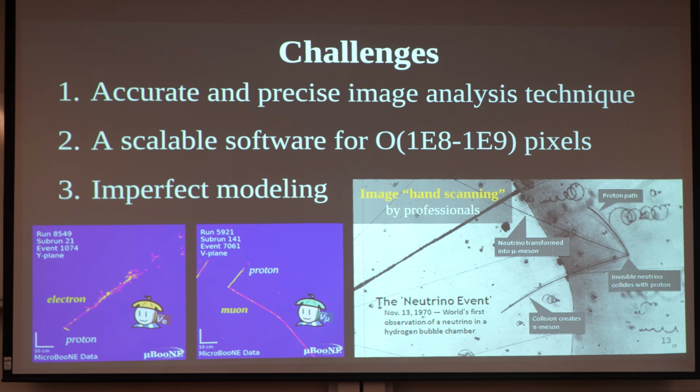And that thing is already about 100 megapixel every event, and you have about 10 million events, right? And you have to analyze all of those. But in the future, the DUNE detector is about 1 billion pixel images, and then we have at least like 20 million images to collect, right? So the number of pixels, again, you have to analyze a lot. And the final thing is imperfect modeling, because some of these image analysis techniques we develop using simulation. But if the simulation has a bias, what are we gonna do, right? Okay, so these are the challenges.